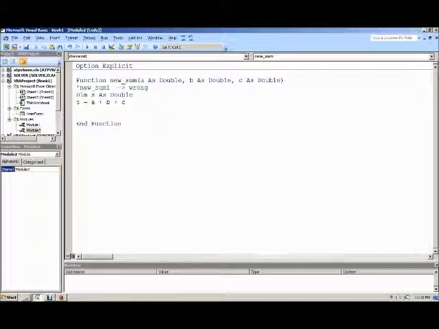Again, A, B, and C are the arguments of the function or the input. And then finally, I need to output. As you remember from another tutorial, the output must be the function name. So in this case, I say NewSum equals S.